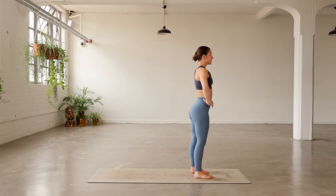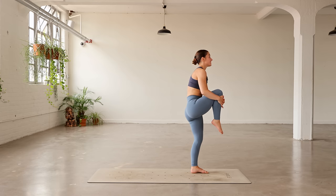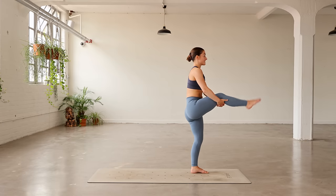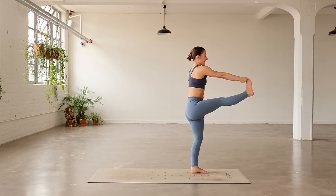And start by hugging the right knee into your chest. As you do this, lift from the crown of your head, so you're standing nice and tall. Now this may be as far as you take it, that's perfectly fine. If you'd like to take it one further, bring the hands around the back of the knee and extend the leg. For those that can reach the big toe, right fingertips will catch the big toe and the left hand can rest on your hip now.